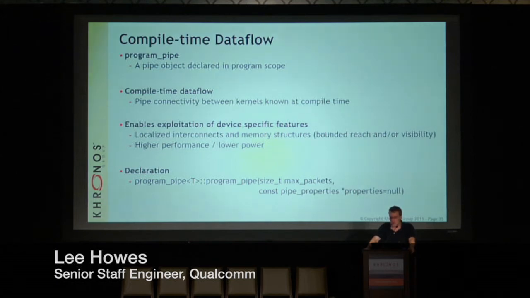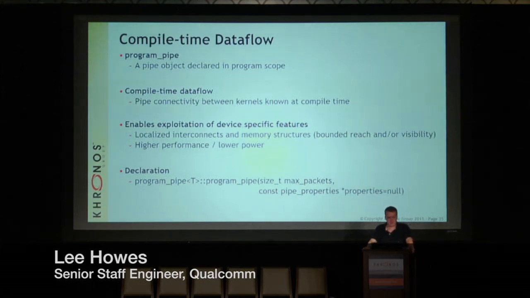So the pipe objects that we added in 2.0 were intended to allow you to connect kernels together and give basic data flow graphs. But of course this wasn't visible to the compiler, so there were certain constructions that you couldn't optimize using the tools very easily. You'd have to do a very late compilation of the graph. And as we have the FPGA vendors in Khronos, there are very good reasons for doing a lot more of this work offline. So we've added functionality to do compile time data flow, so you can actually describe the connectivity between kernels at compile time.